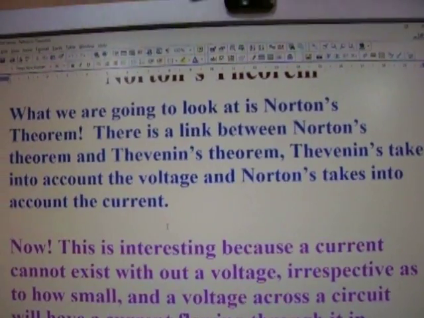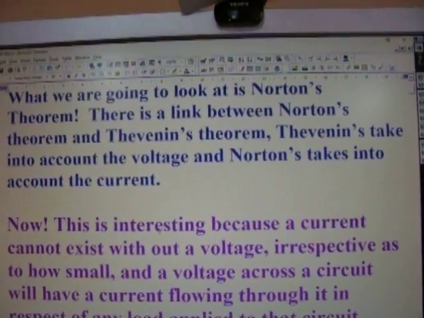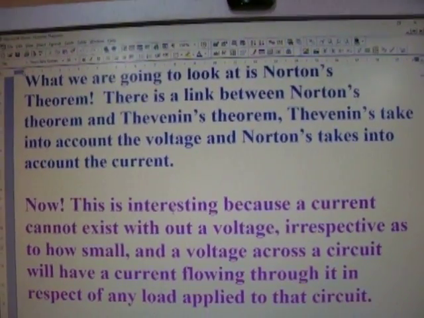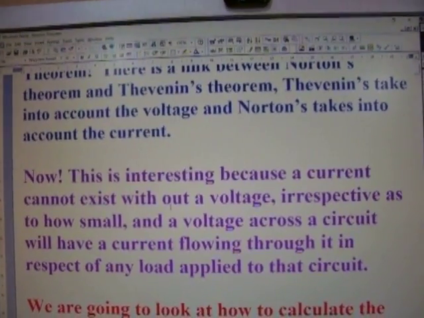Now again, I'm not going to read this through to you, but what I've done is to do an example of what Norton has done in regards to a given circuit.